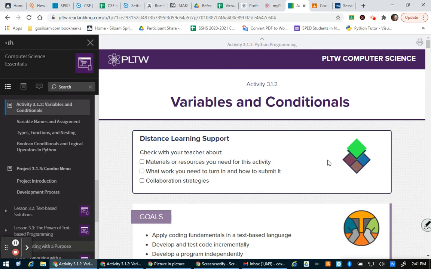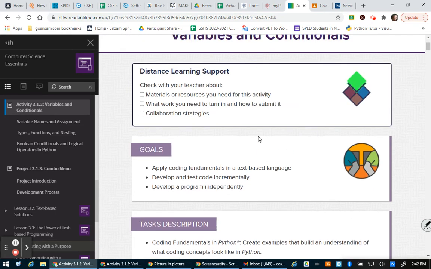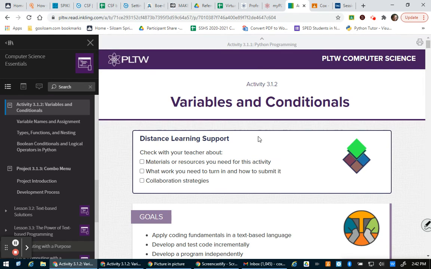All right, so 3.1.2. Again, we're going to be applying coding fundamentals. We're going to be talking about variables and conditionals. What are variables again? Stores information. Okay, and conditionals.